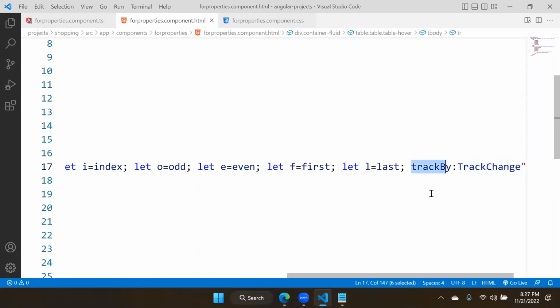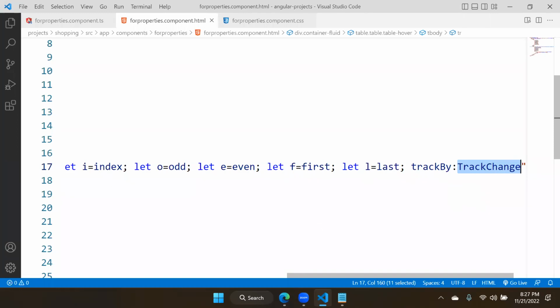It will verify in the collection which one changed, and it will send the index number of that into this track change. Now what will track change do? It will update only that. It will not allow others to be updated. That is very, very good. Simple, with one property you are managing this, which actually requires hundreds of lines of code to write.